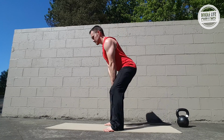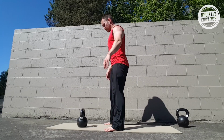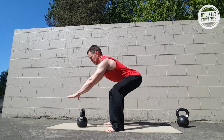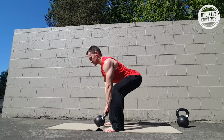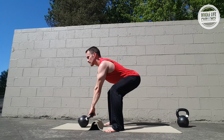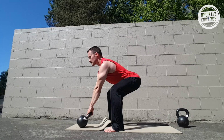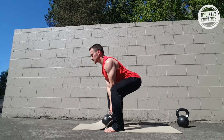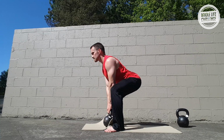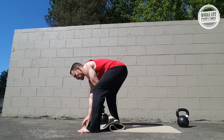All right, after you've practiced a few of those, set the kettlebell out in front of you about 18 to 24 inches. Again, chop the hips to get into your position. Place your hands on the kettlebell, tilt the kettlebell towards you, and then drag it along the ground using your lats. So the simplest visual is to just imagine that you're squeezing some grapes in your armpits and you drag the kettlebell right there between the feet, pick it up, set it in front of you, and drag it again.